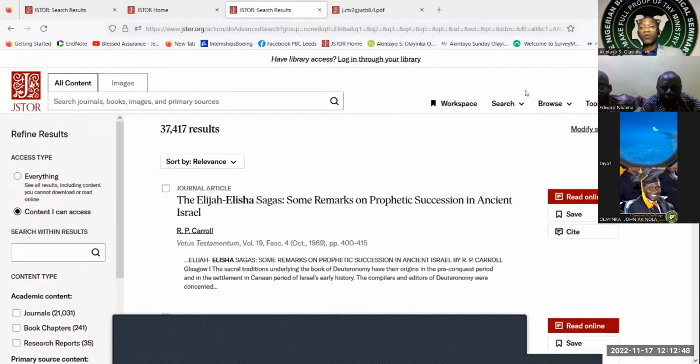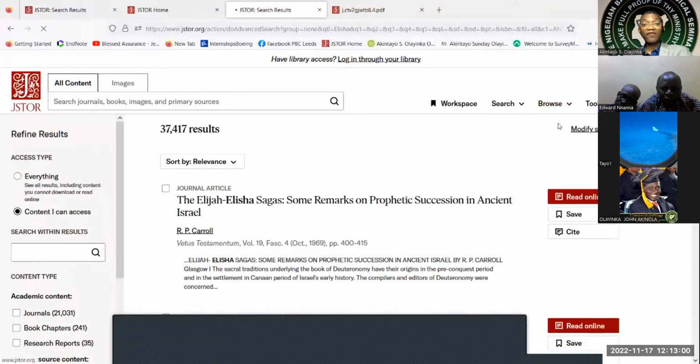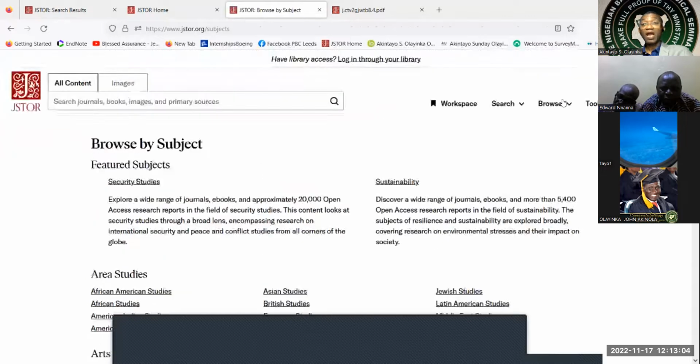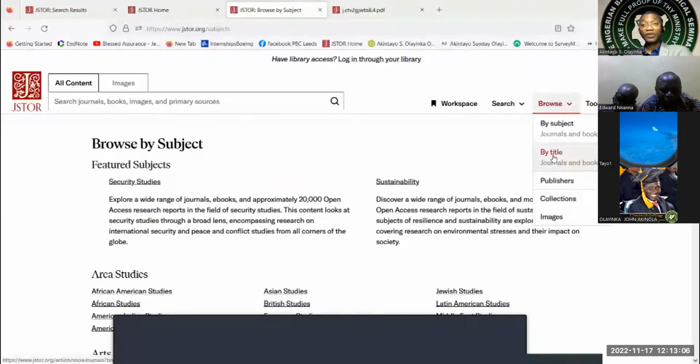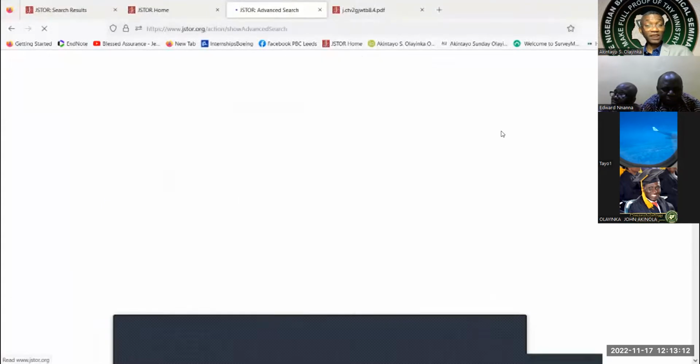So in summary, we have gone through how to search by subject so that you go for the title of articles relevant to your area of specialization. And we have gone through search by keywords: pick the topic you are writing about.